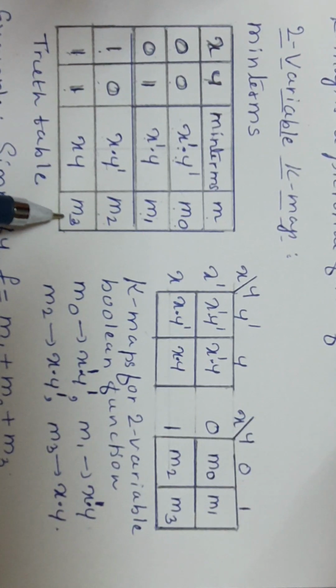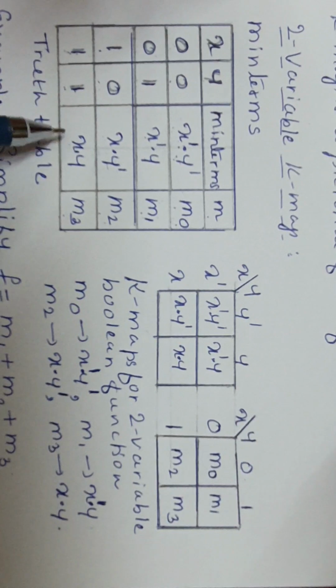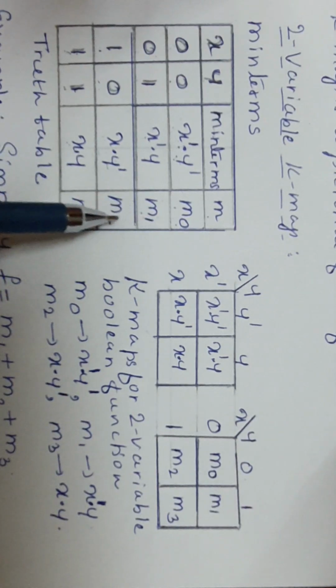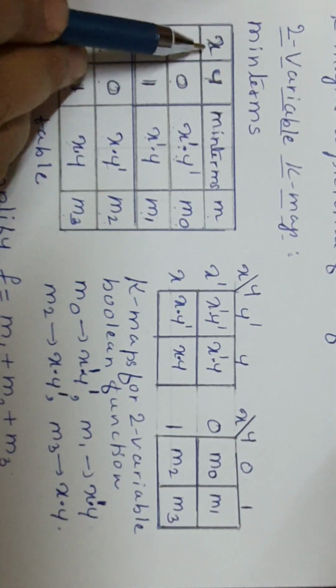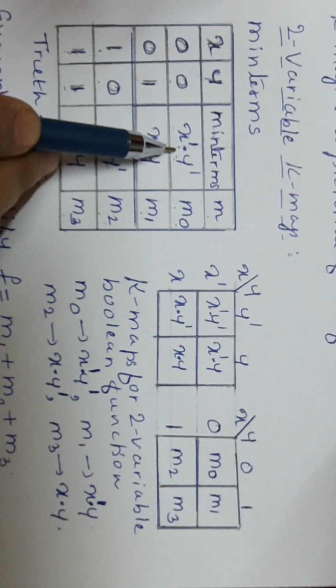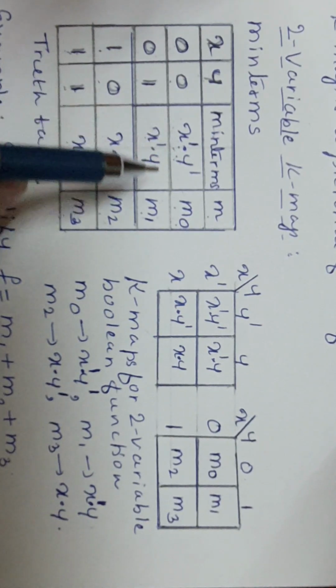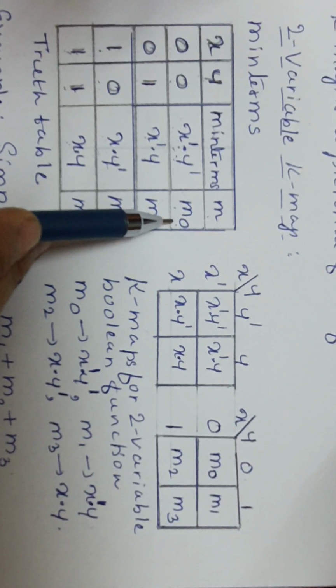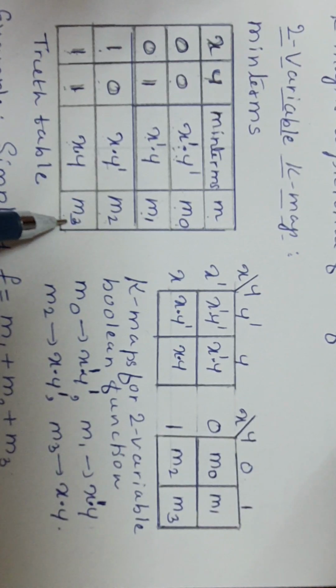Next, the last one is min term 3, m3. M3 means both input variables x and y are logic 1. So, x y: x is 1 and y is also 1. So these are the four possible min terms in a boolean function of two variables. Min term is also called a product term. So for a two variable boolean function, we have four min terms, m0, m1, m2, m3.